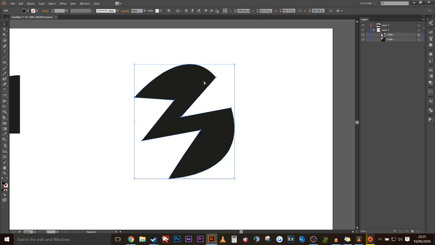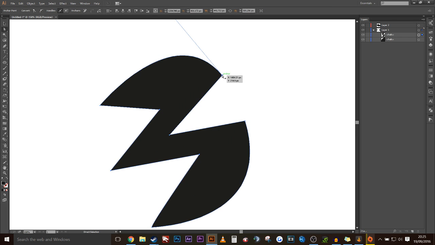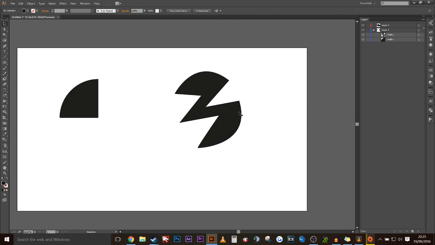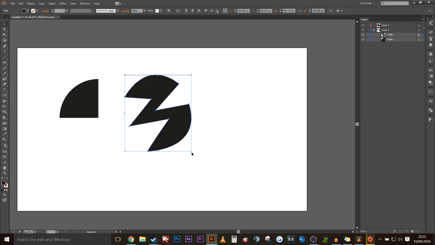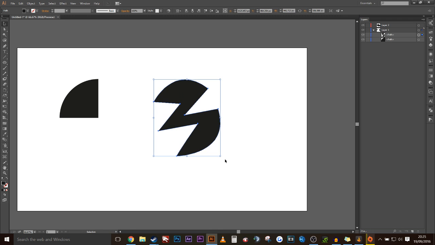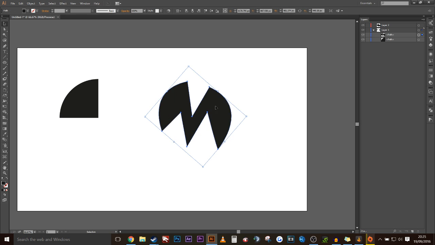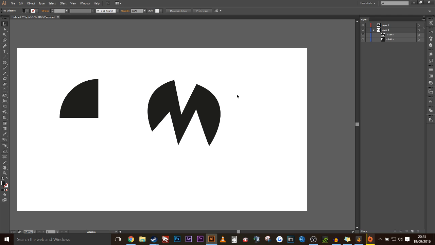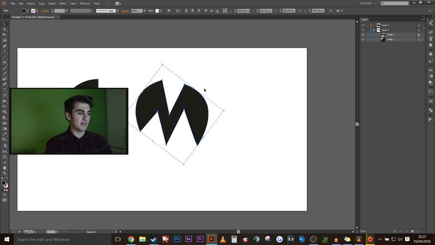If we want to change this again, we can go in with the direct selection tool. We can change any curves that we would like to. This one is separate now from that one. And then we can change this. We can also rotate everything. If you use your selection tool, V on your keyboard, you can rotate them as much as you'd like. And there we have a funky little M. I know, if you want to create a new McDonald's logo or something like that, I don't know. So yeah, that's the basics of Illustrator.